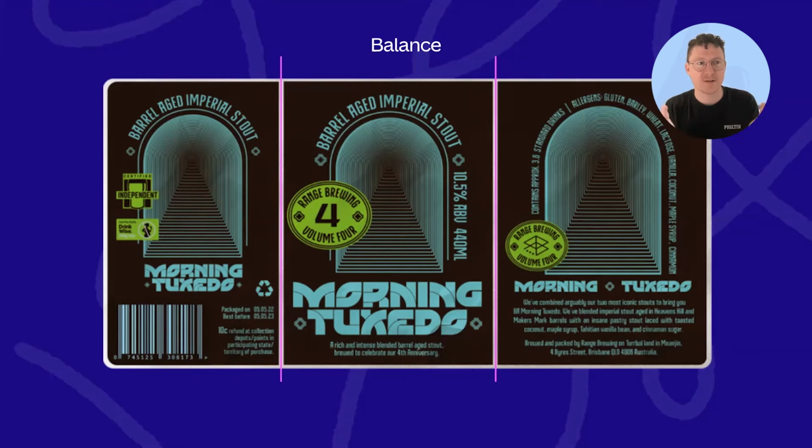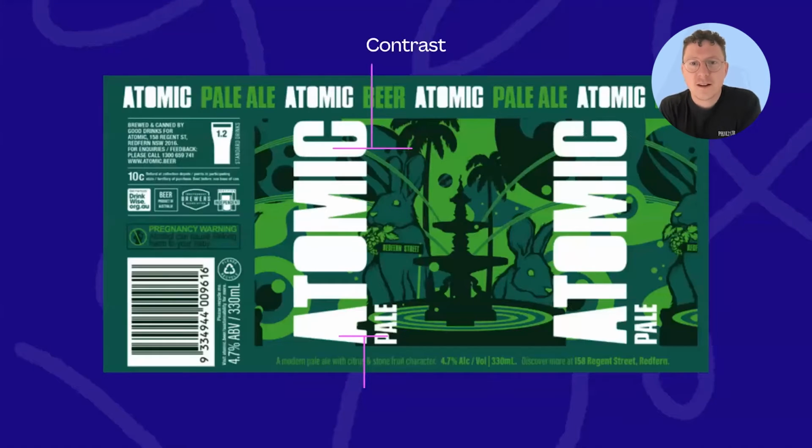So you can sort of imagine this wrapping around the can. It's very, very cool. Contrast. So this design demonstrates really clear contrast through scale, color, and placement. Contrast in type is achieved with color and size, and there's also contrast in scale in the placement of the text against the detailed illustration in the background. Not only is contrast essential for getting your design style clear, it also helps make your designs more accessible to those who have vision loss or vision impairment.